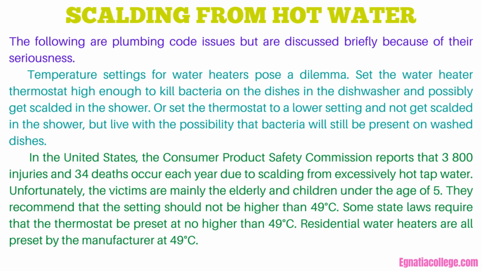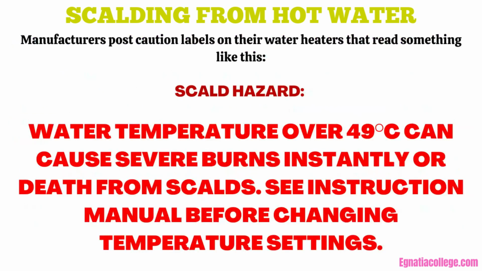They recommend that the setting should not be higher than 49 degrees Celsius. Some state laws require that the thermostat be preset at no higher than 49 degrees Celsius. Residential water heaters are all preset by the manufacturer at 49 degrees Celsius. Manufacturers post caution labels on their water heaters that read something like this: Scald hazard. Water temperature over 49 degrees Celsius can cause severe burns instantly or death from scalds. See instruction manual before changing temperature settings.